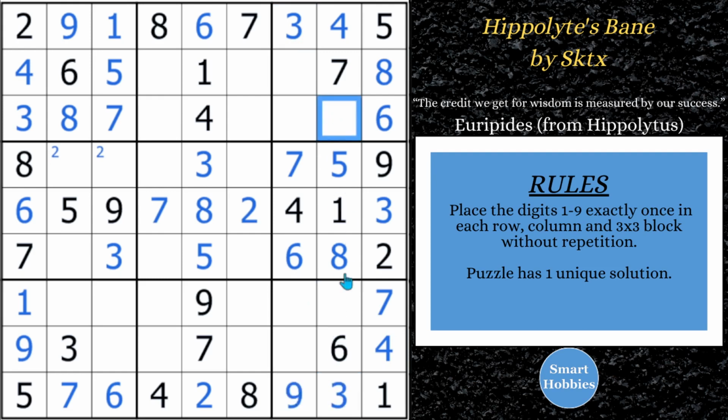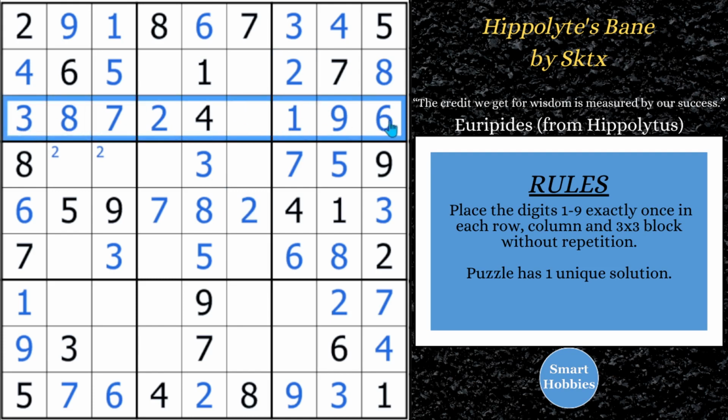What can be in this column 8? 2 or 9. You got a 9 right there. So there's 2, and there's your 9. Okay, now we're looking for more solving strategies. What can be right there? You're looking for a 2 and a 1 and a 2. So there's your 1, and there's your 2. Now, 2 and a 2 means this has to be your 2 right there. We got a full house. Always want to finish those full houses once you see them. So that's got to be a 5.